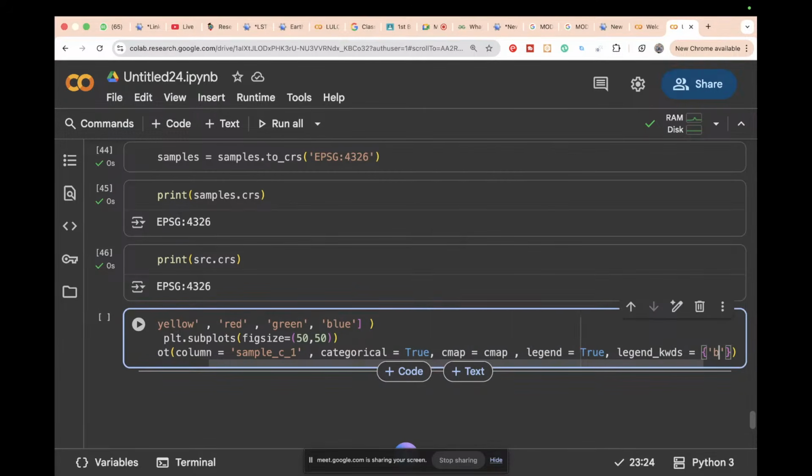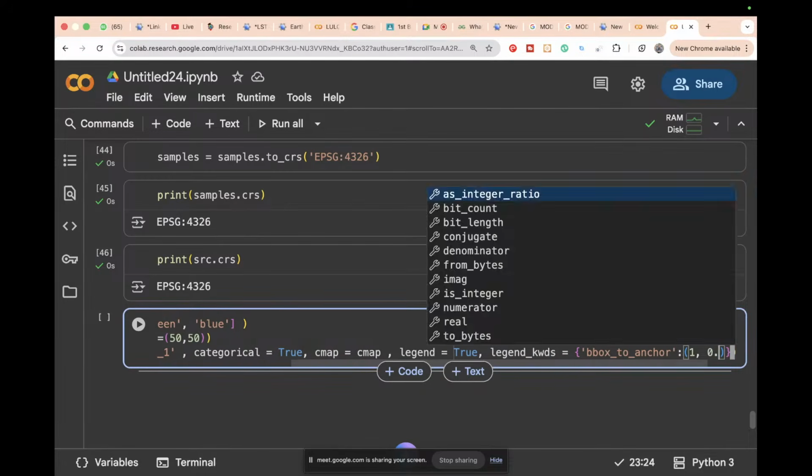Put here B box. We create a box for all of the legend to display, bbox to anchor. And we define that one.